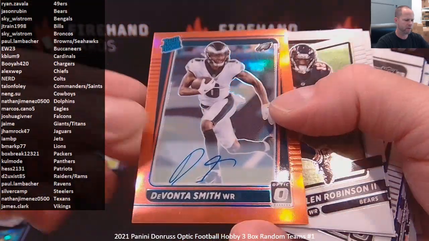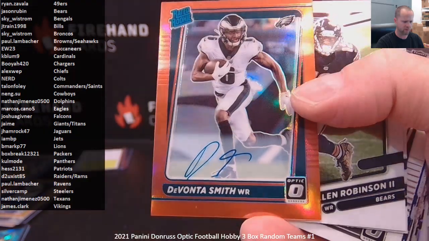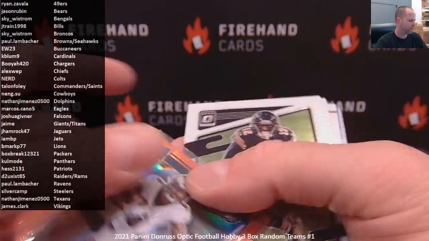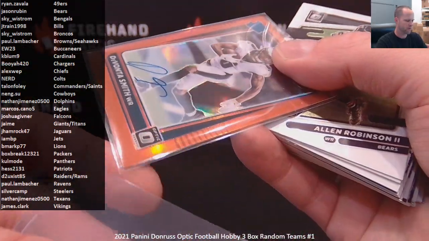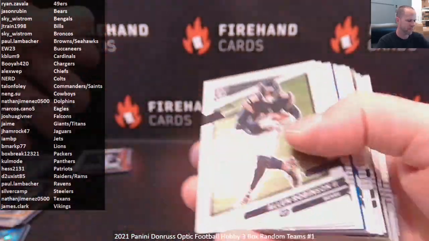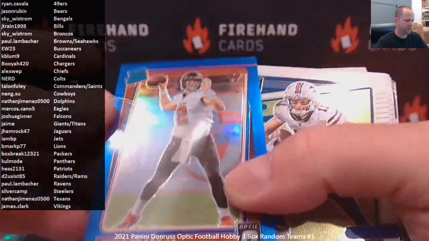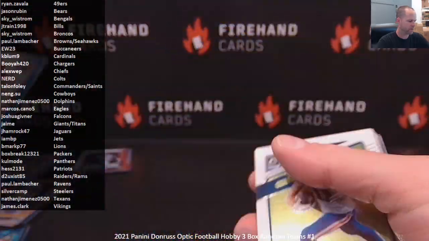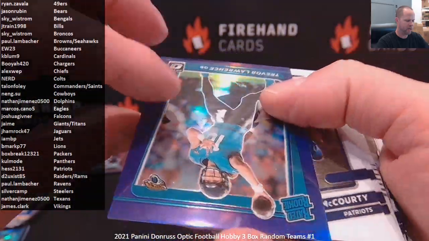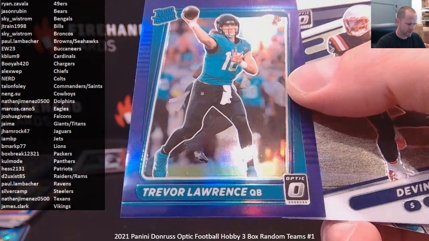And Marcus Canoe, that's a red auto and a nice clean signature for him. Some of them get real streaky. That's Marcus. Not terrible. Blue to 179, Kyle Trask, rated rookie, the Bucks. Purple to 50 of T-Law. Very nice. That is numbered 16 of 50 for the Jags.